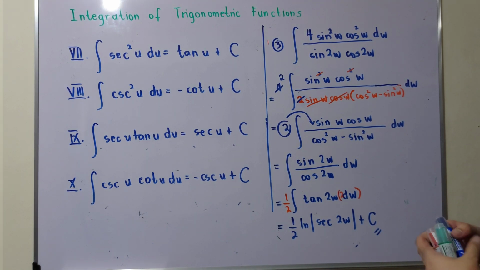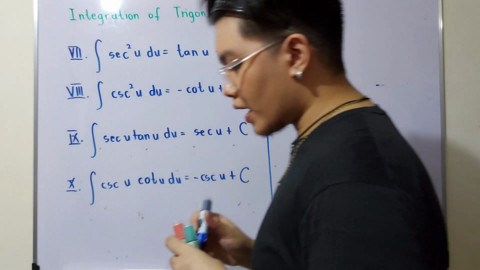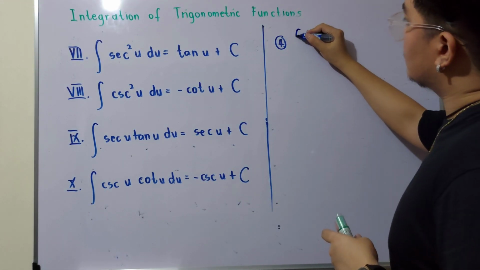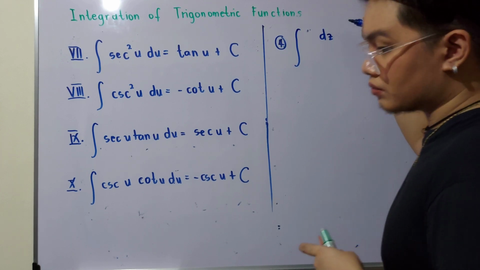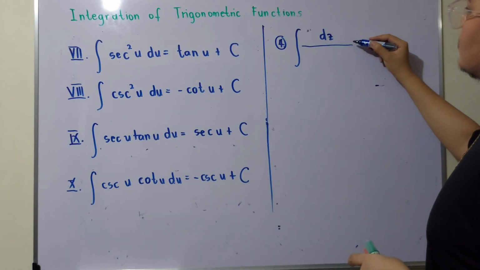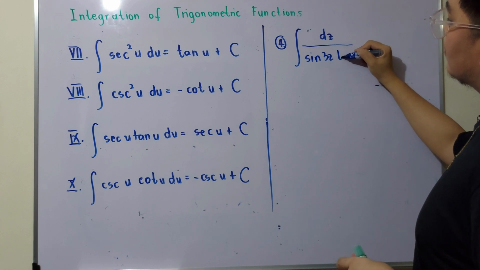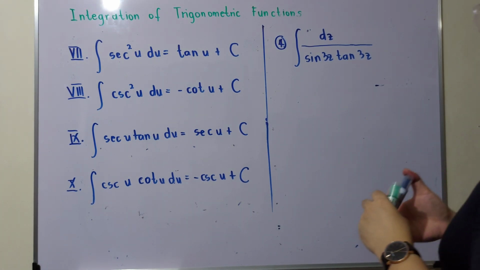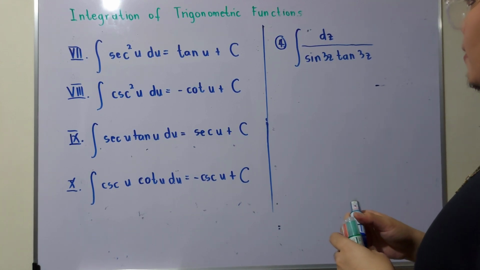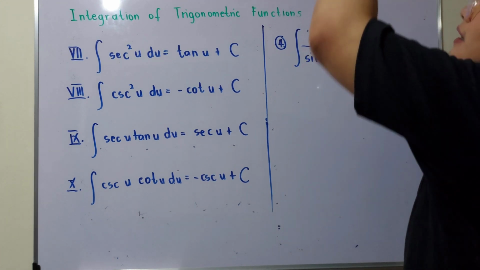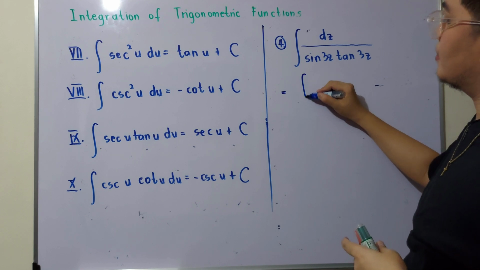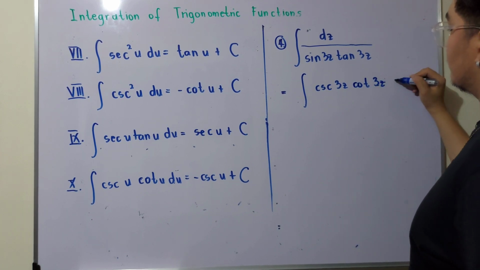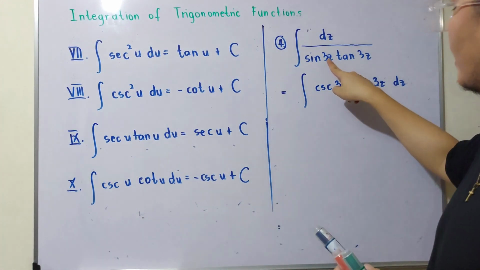Ayan. Alam yung second to the last. So 5 examples tayo. Sige. Tapos kuha rin tayo sa book. So ito, integral of dz over sine 3z tangent 3z. Ay, madali lang. So dahil nasa ilalim yung sine at saka tangent, iangat lang natin sila. Magiging, so yung sine magiging cosecant 3z. Tapos si tangent magiging cotangent 3z. Okay? Parehas sila ng angle, so walang problema.